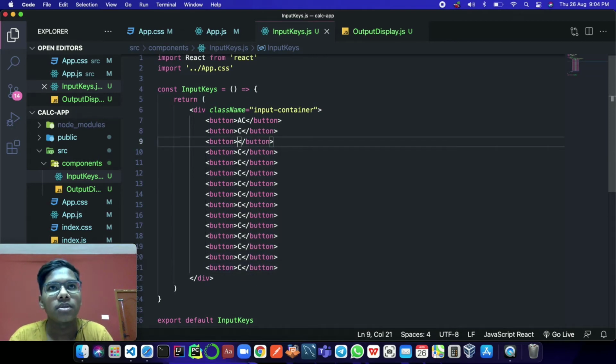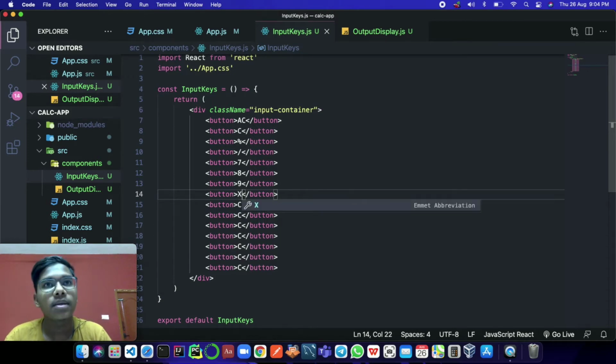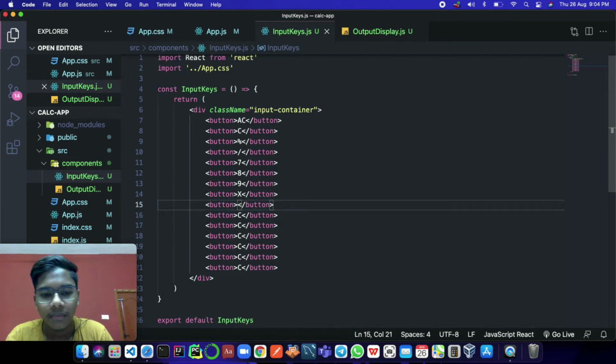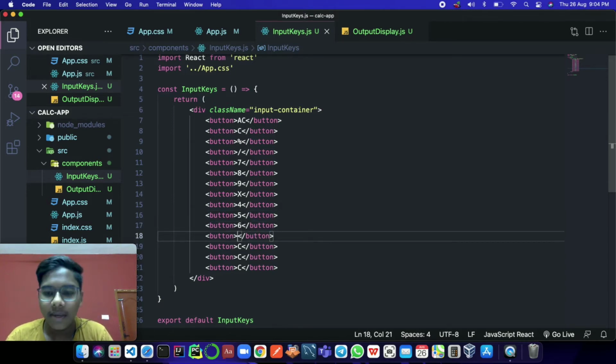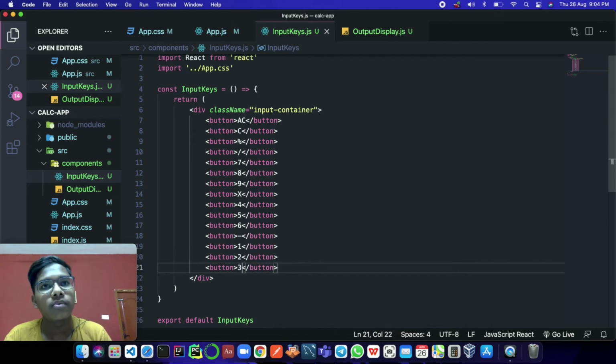And here I'm just going to have a percentage here, slash here, 7, 8, 9, and x, which means multiplication, and 4 and 5 and 6, something like that, and minus, and 1, 2, 3.